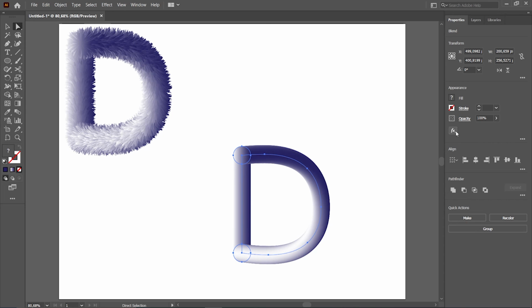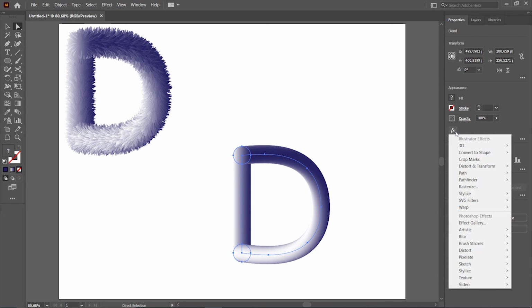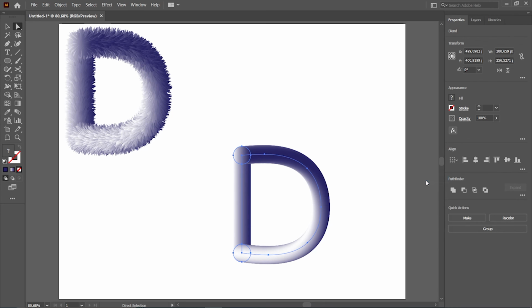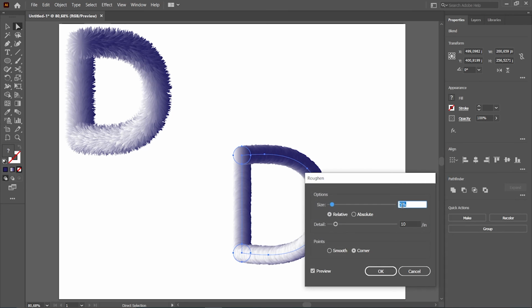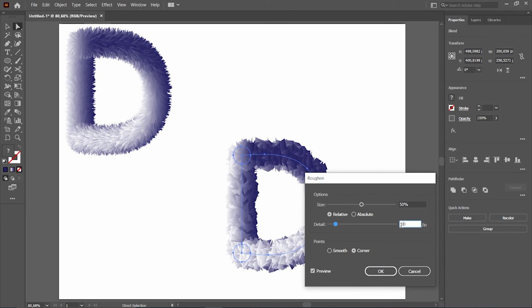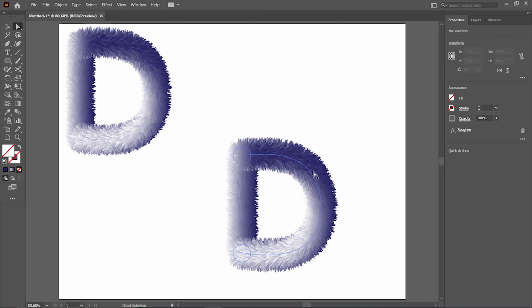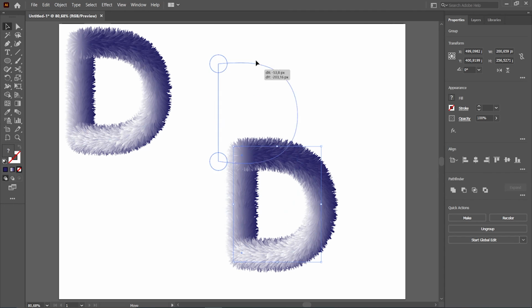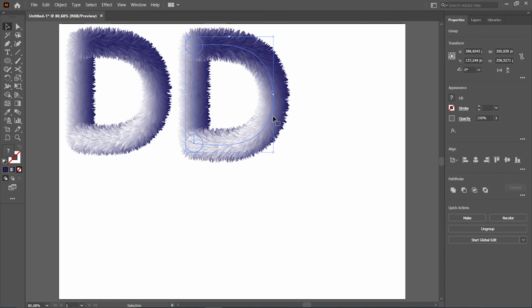So now I'm just going to select both of the paths that I've already made with the direct select tool, and you'll see on the right next to appearance we're going to choose distort and transform, and then you'll see roughen. That will pop up some settings. I'm going to put the size as 50% and detail as 60, and then also just going to put the points as smooth and say OK. There you have it. There's your furry effect. And I'm just going to group them together, so that's object group, and that just makes it easier to move around once they're grouped. And there's your furry letter.